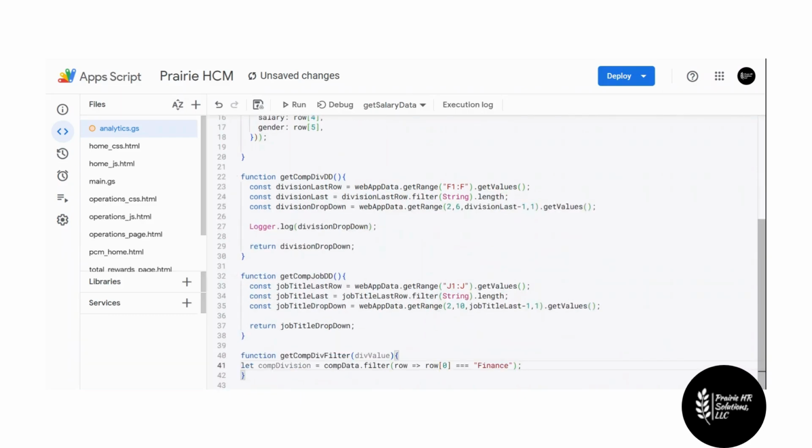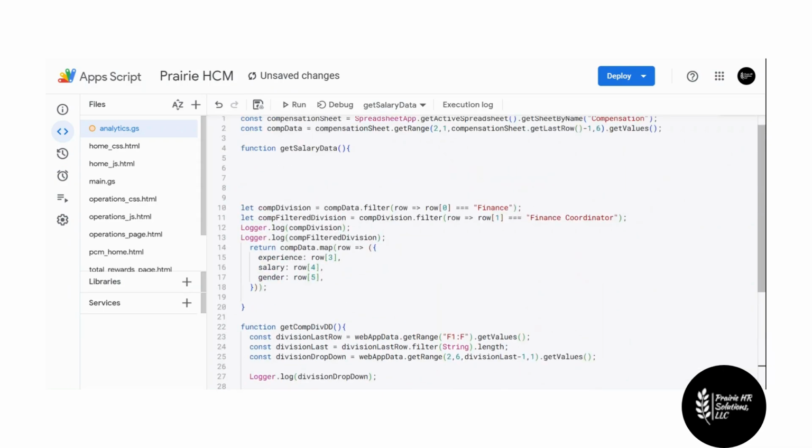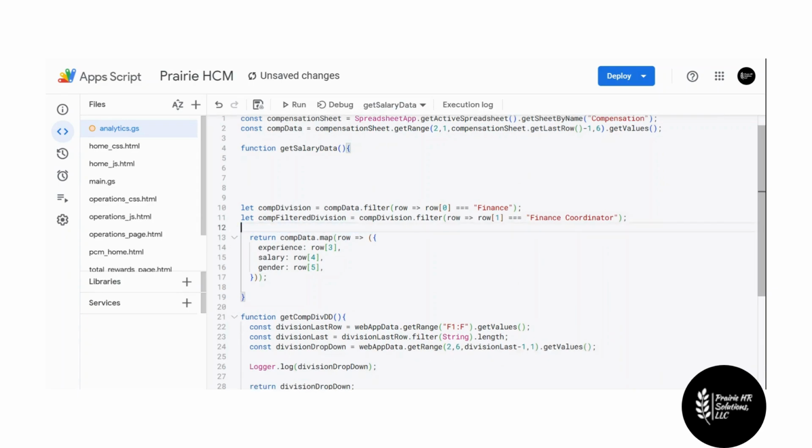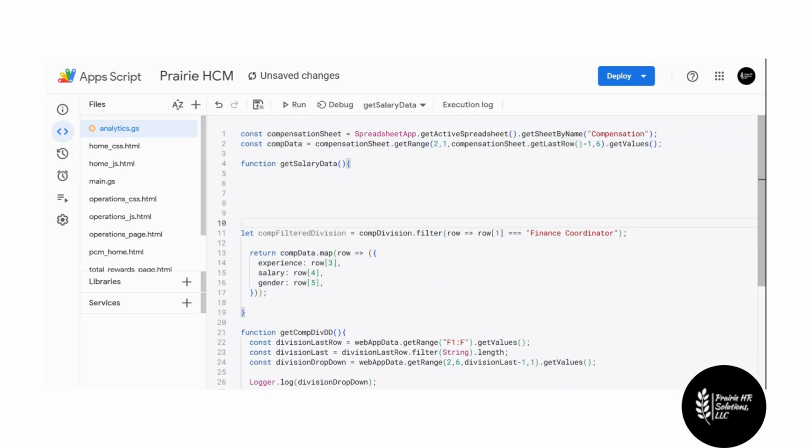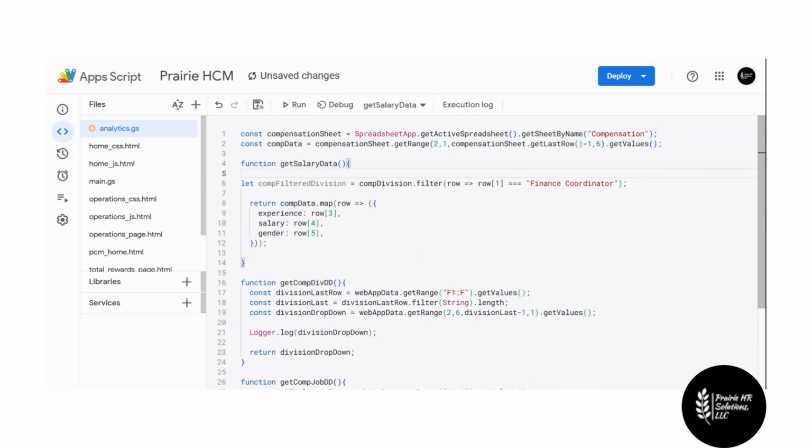So let's save that. And then let's just make sure that we don't need anything else here. Well, we are going to need this. We'll come back for that. Let's just delete that because we won't need it anymore, because this is simply getting all the salary data.